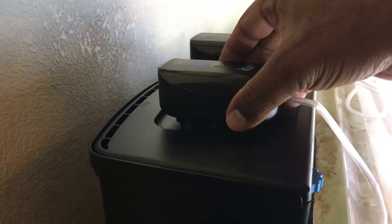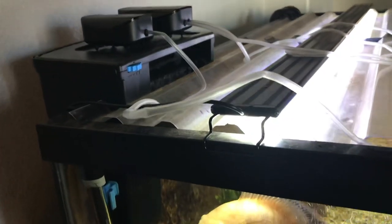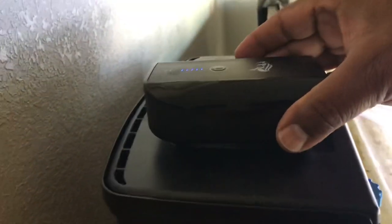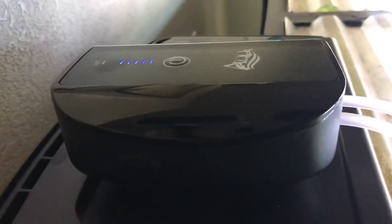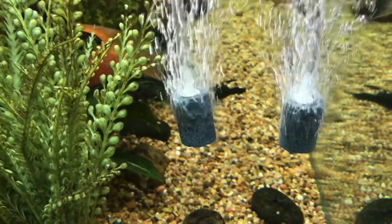It's pretty quiet. I don't even have it wrapped in a towel — sometimes I'd wrap aerators in a towel to kill the vibration noise, but this is just sitting on its four rubber feet on top of the aquarium lid. Pretty quiet for a portable aerator. Now let's put in the dual-socket 2.5 watt — we have the dual aerators in here. Press the button: full charge after three weeks. You can hear the difference between the 1.7 and the 2.5, but it's not bad honestly. Check out the amount of bubbles you get with the dual setting.